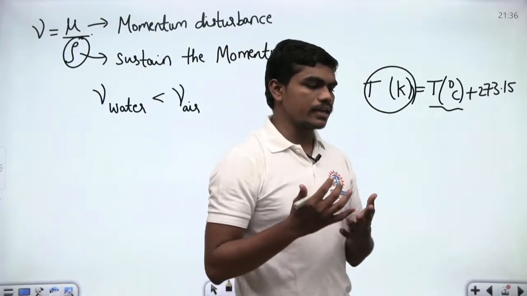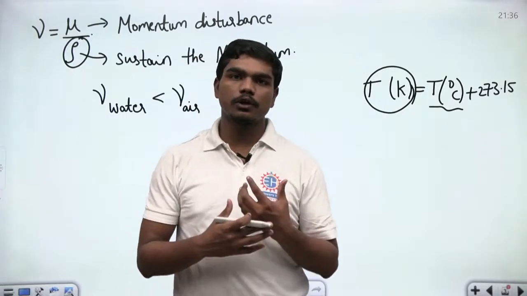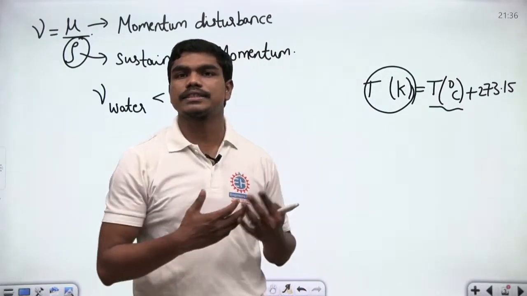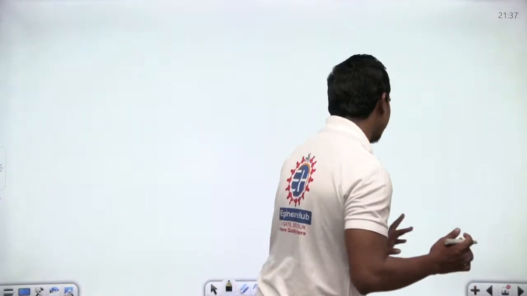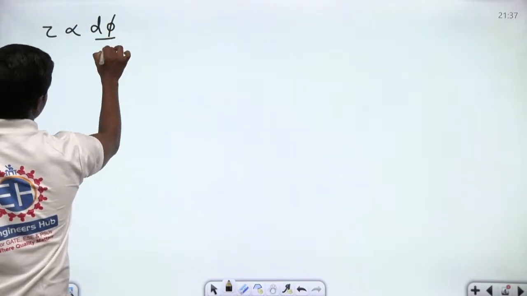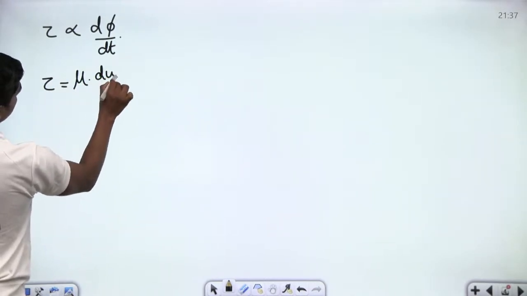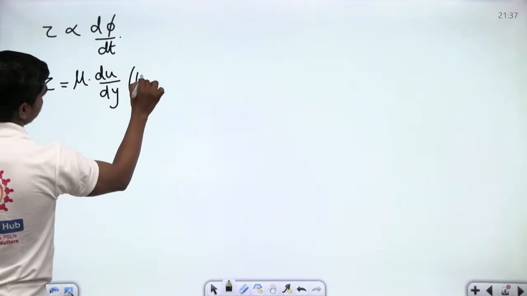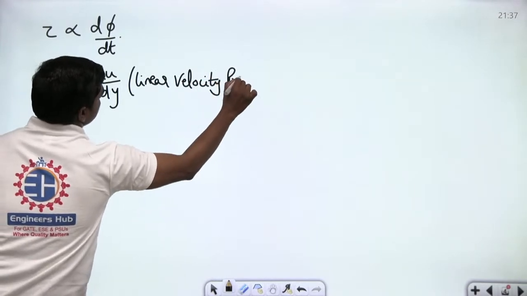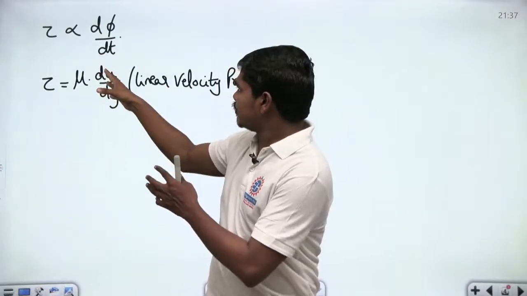Yes. So if we are clear till this point, then let us come to today's class. Today's class is about discussing a bit of Newton's law of viscosity and also the classification of fluids, correct? So let us try to write them. Newton's law of viscosity: you have seen that tau is directly proportional to the shear strain rate, but in the case of a linear velocity profile, tau is equal to mu into du by dy, correct? And this is of course a linear velocity profile case.